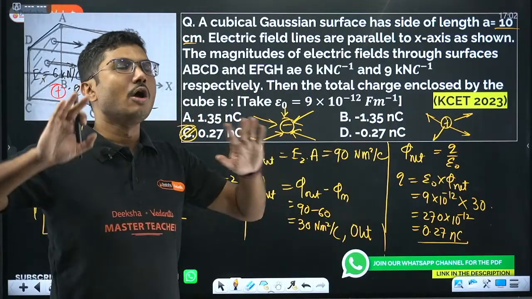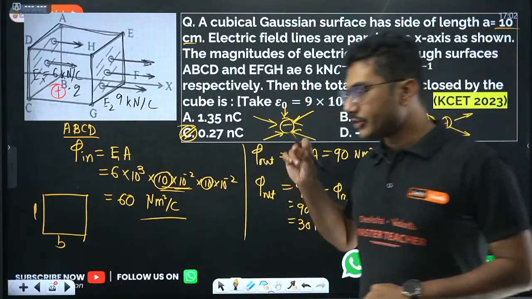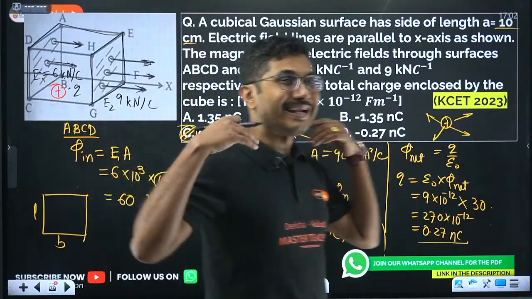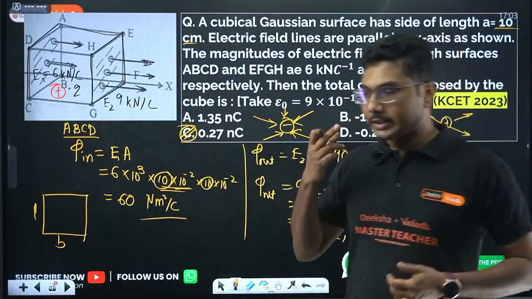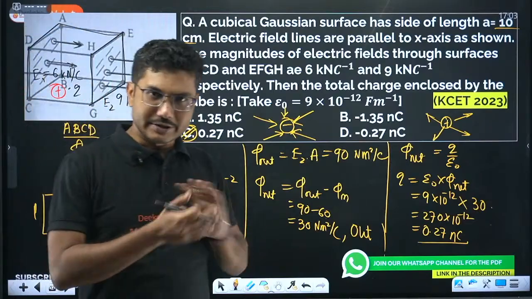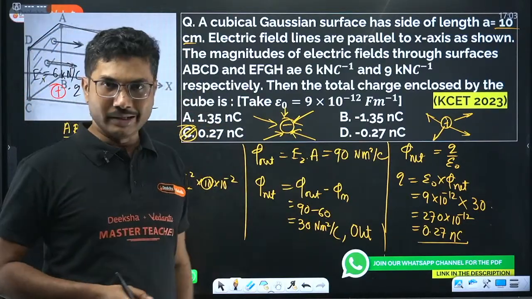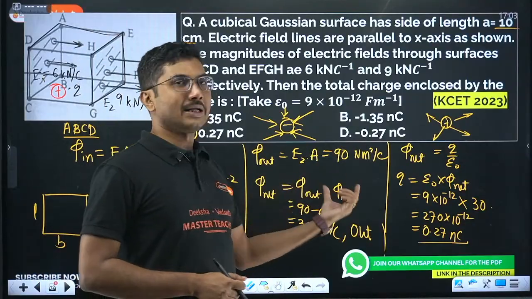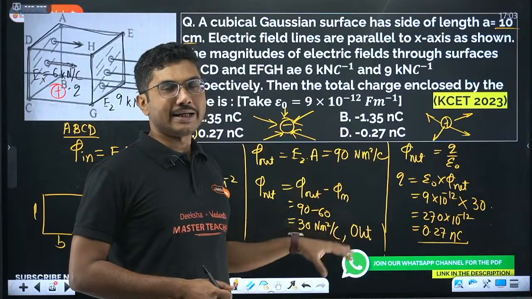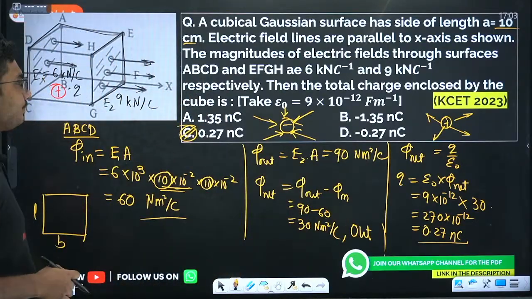Be very, very careful. Or you can just remember, we only need to calculate outgoing flux, which is much easier. Going forward, remember that if net outgoing flux is positive, charge is positive. If net outgoing flux is negative, the charge is negative. That is one single thumb rule: you have to calculate out minus in. Is it positive or negative? If it is positive, the charge is positive. If it is negative, the charge is negative. That is one very simple thumb rule that you can follow.